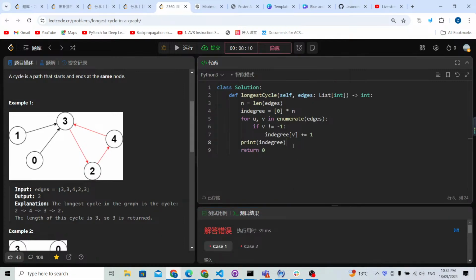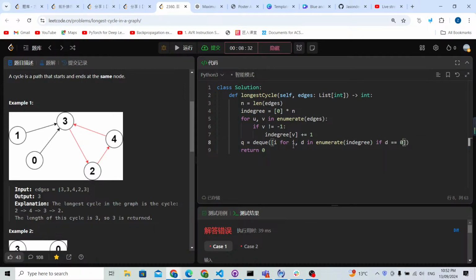So now let's just start the topological sort. We're going to prepare a queue, and inside it is going to be the nodes. So for i, degree in enumerate the integer array, we're going to check this integer.